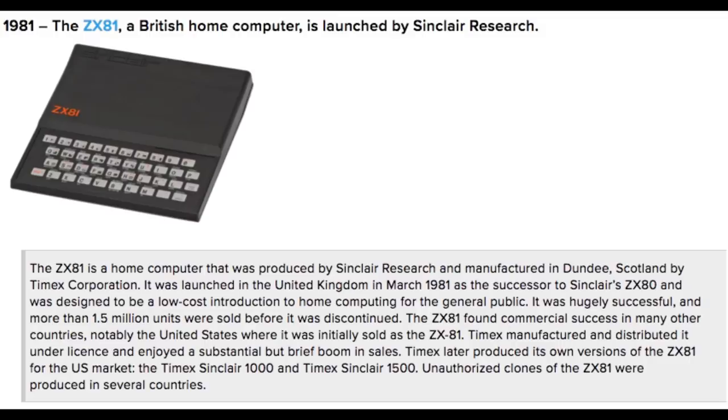They could have software. I mean, it came about the same time as the Apple II, or maybe a little bit before. But it was the British version. About the same time. I'd have to look on a computer for the exact dates. I know. You have to look up on your Sinclair or your Timex. Okay.